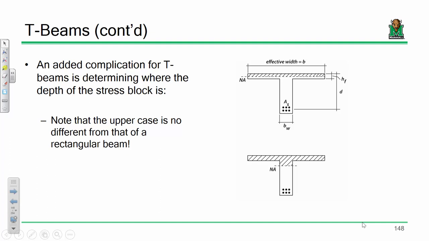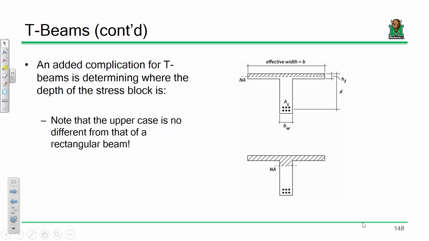Let's talk about this and make sure we understand it conceptually. When you're starting out with a beam analysis, trying to determine Mn and its capacity, the first thing you solve for is A. Because you know the area of steel, its material parameters, what Fc prime is, and how wide it is, you need to know what A is. Make sense? Now, how do we solve for A? I've got C equals this and T equals this. What principle do I use? The compression is equal to the tension.